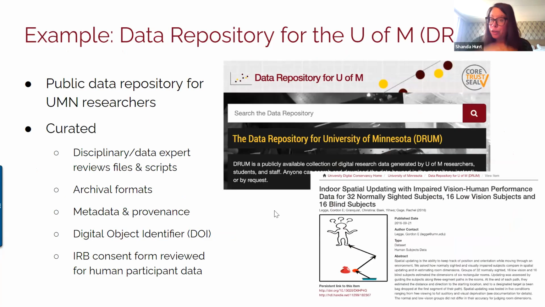And kind of on the other end of the spectrum is DRUM. Like I said, we're a fully public repository. Any person on the internet can discover this data and access it. We offer strong curation. We have a number of curators who review the data and make recommendations for possible de-identification. We assess the consent form and decide if the consent form was strong enough for sharing in a public repository.